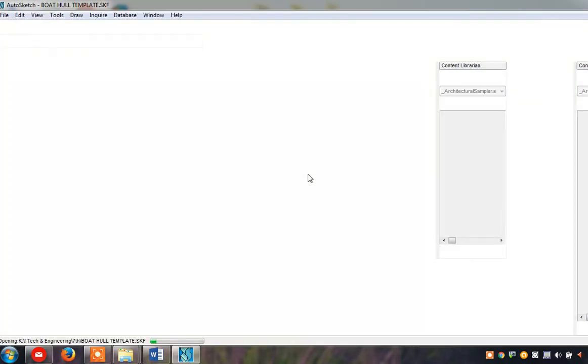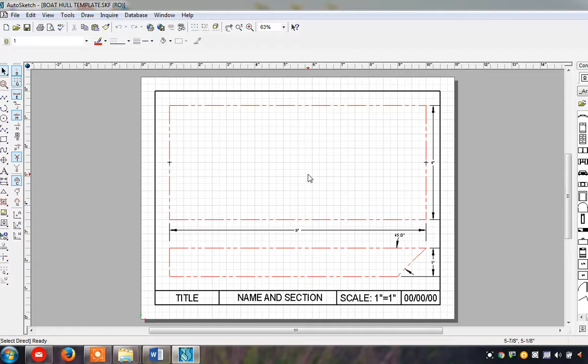Now, if for some reason you forget anything I'm saying, in the engineering journals that I gave you the first day of school, you're going to find this tutorial. It's going to be around page 12, I believe. So access that, and you'll know exactly what to do. Or if somebody's absent and they come back and they're not sure what to do, you can help them out by having them go to their engineering journal. So this template here is for you guys.